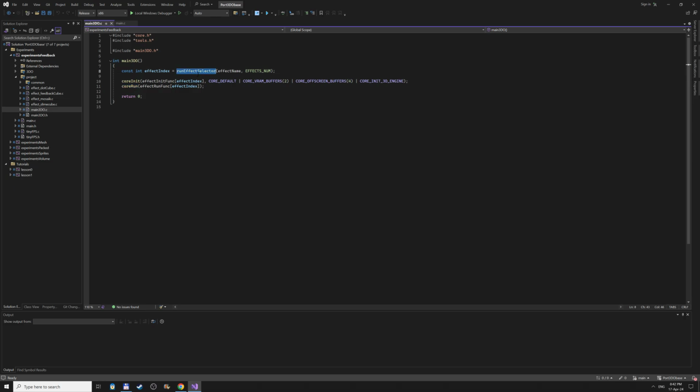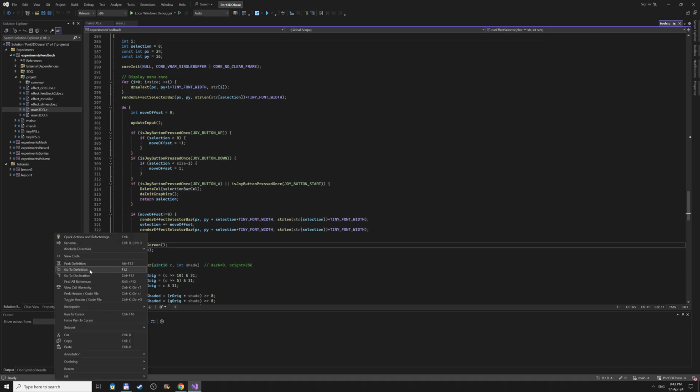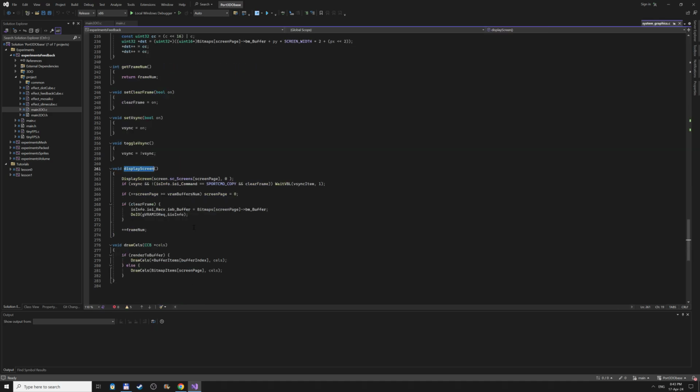But it was even worse because on the 3DO, on the experiments, I have this effect selector which also goes into the end of the display screen. Loop, loop, loop. I am selecting. There is input. So I previously had to also return from that one, and I had to hack my 3DO project code to accommodate that you have to return to the SDL loop, and I did the obvious, which I hadn't done before. Now your 3DO program will run in its whole and it will loop, and I will just handle it when I call display screen.